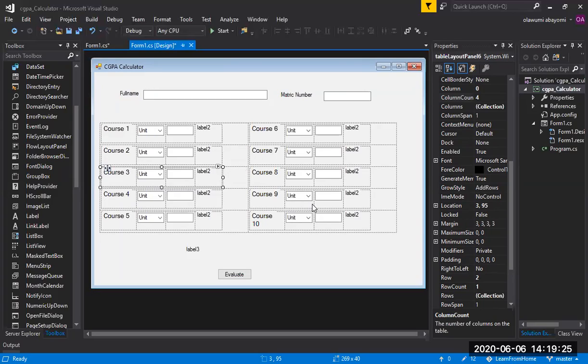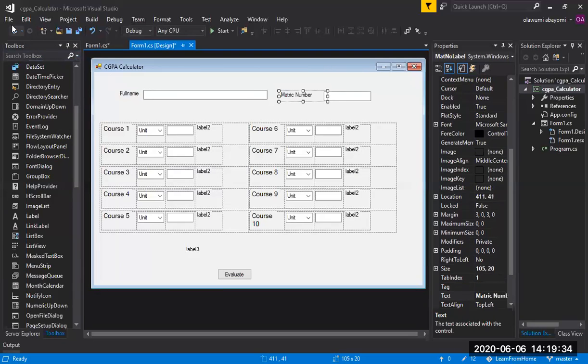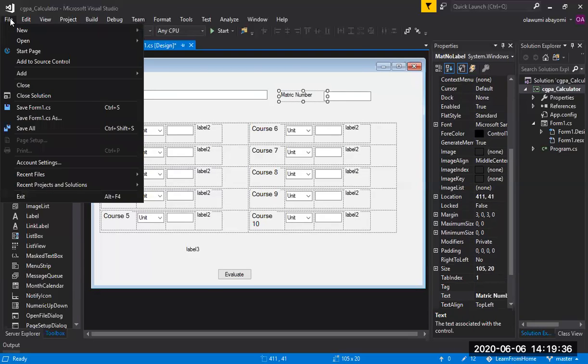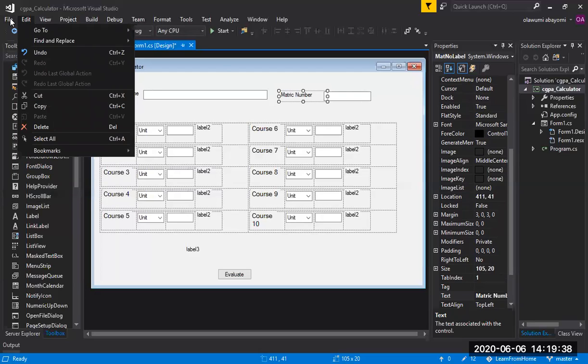I've not finished the application, but I will cancel it now and we start from scratch so that we can see it. So I want to start a new application. Any questions before I start?